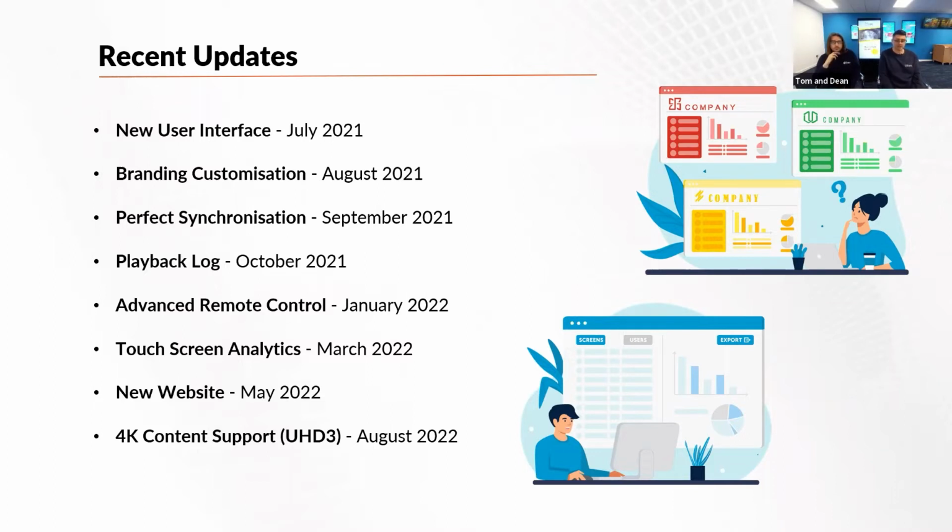And then most recently, just last week, we added the ability to support 4K content. It was actually brought up in our last webinar. One of the questions that was asked was when are you going to be able to support 4K content? So currently our UHD3 range, our range of 4K commercial displays, can support 4K content, images and videos deployed through the CMS, as well as plug and play. So if your customer requests a 4K solution as one screen rather than a video wall, for example, we've now got a solution that meets that requirement.